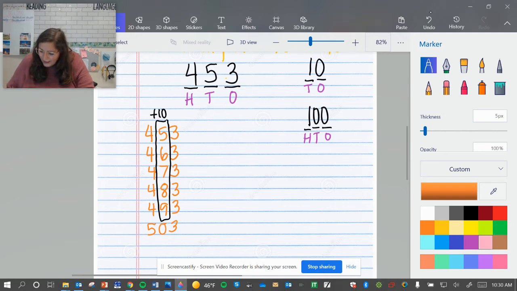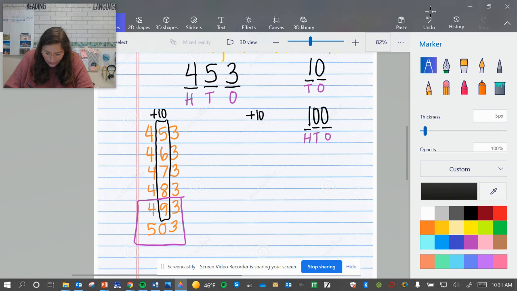So this right here is where you need to make sure that you understand that it doesn't become, don't write this, 410.3. That's a different number. That's 4,103. That's not what happens when you get to this point, okay? So what happens is it becomes 10 tens, which means we add 100, which means we have 0 tens in the number 100, right? And then our ones place stays the same, okay? All right, so let's look at what happens when we add 100.